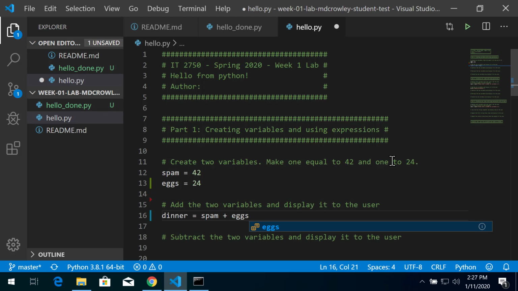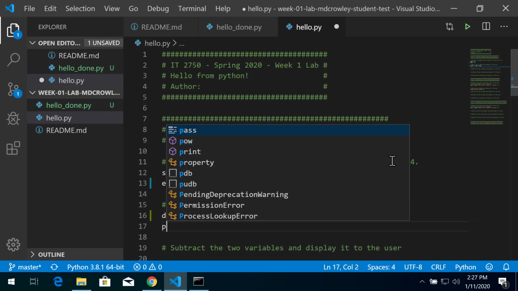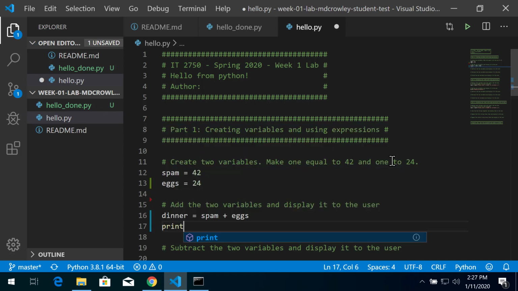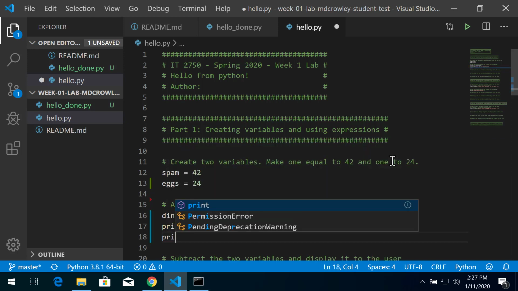So we've created an expression with 2 variables and an operator of addition. And then we want to display this to the user. So we'll print maybe a new line here that says part 1, add 2 variables, and then we'll print the solution.